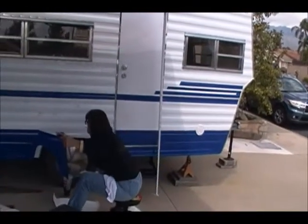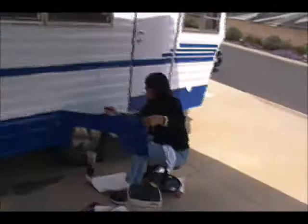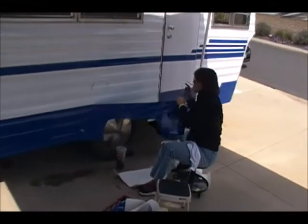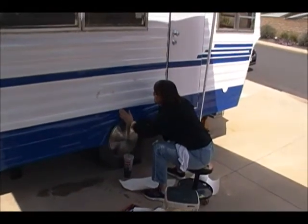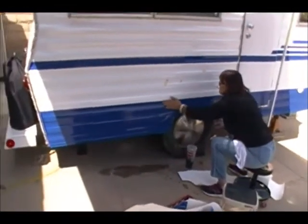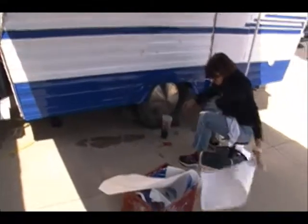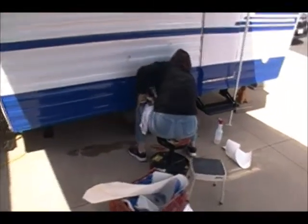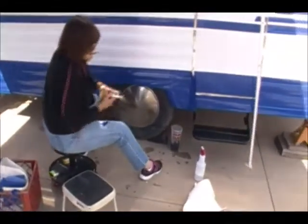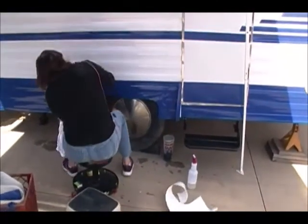Going down the street you can see stripes versus a solid colored door not matching the rig — I just don't like that. Here you see Kathy finishing up on the last piece. She ran into some problems because of the lines — we've talked about it before, working with this metal with the lines is definitely difficult, not the smooth stuff that I had on the '59 Lincraft. But it's all there, I'll show you when it's all done.